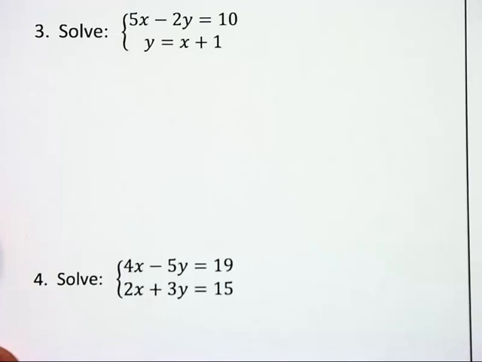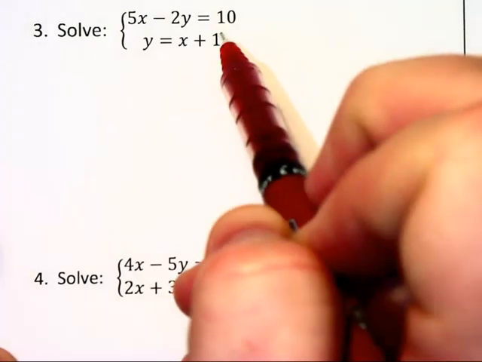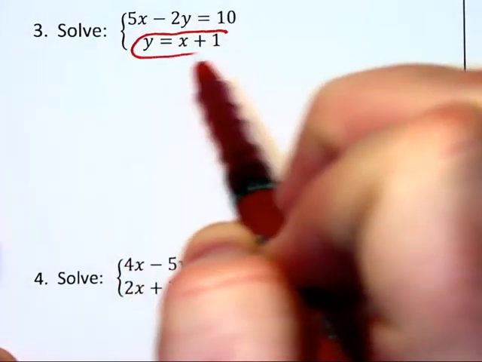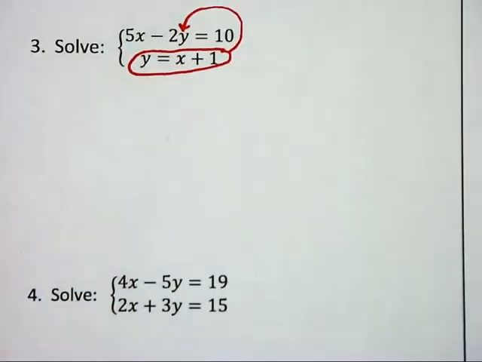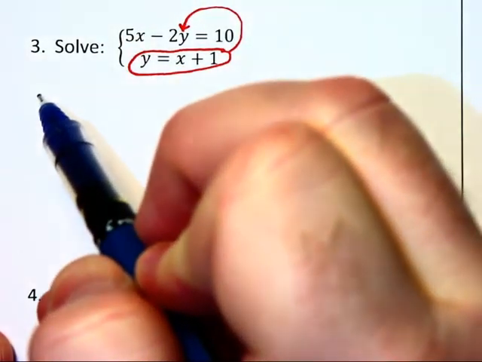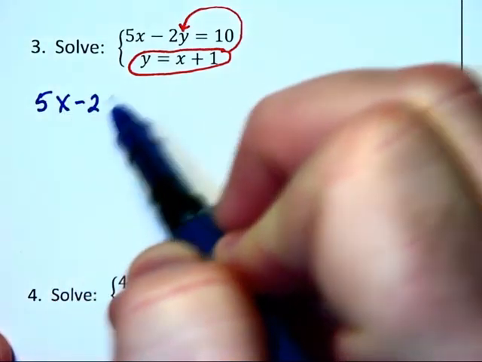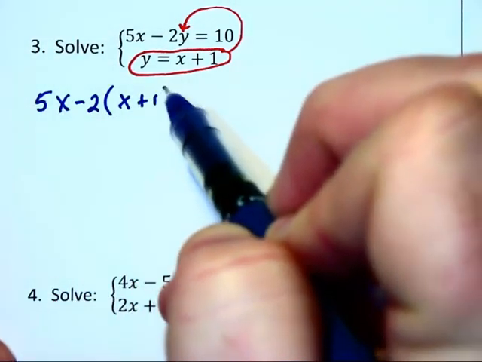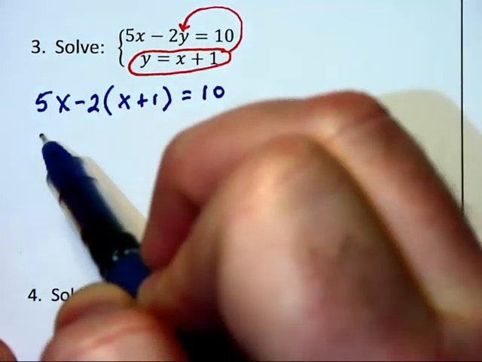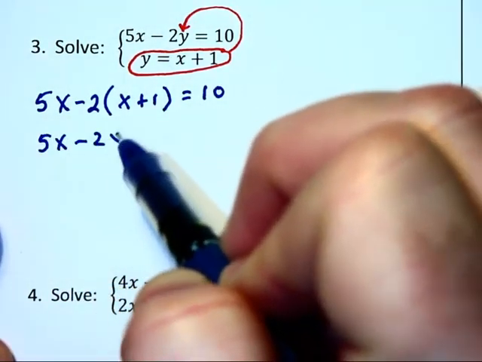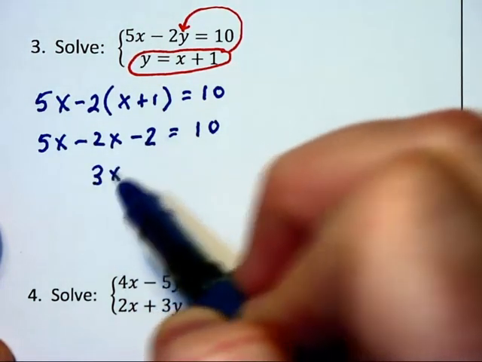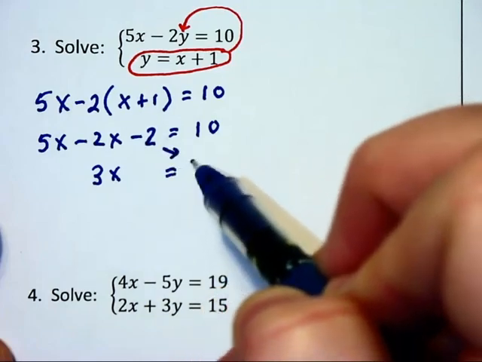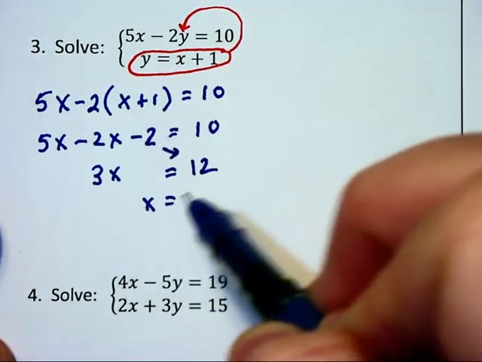Now we are being asked to solve this equation, and we really have any method to choose from, but because this second equation has y isolated on the left, I'm going to choose to use the substitution method and substitute in y into that second equation. So we now have 5x minus 2 times x plus 1 being substituted in is equal to 10. So 5x minus 2x minus 2 after the distribution is equal to 10. And we have 3x on the left. I will bring the 2 to the right to make that equals 12. And x will equal 4.